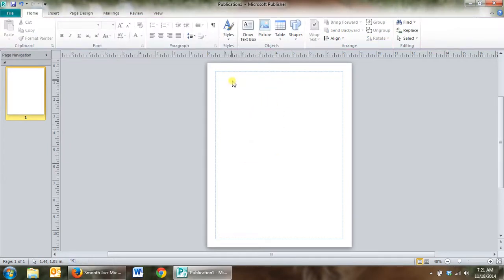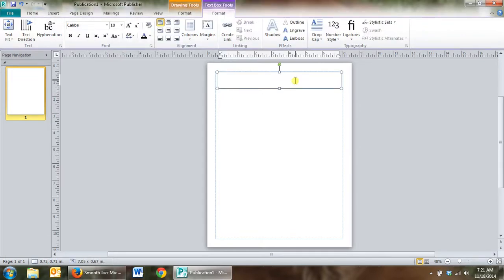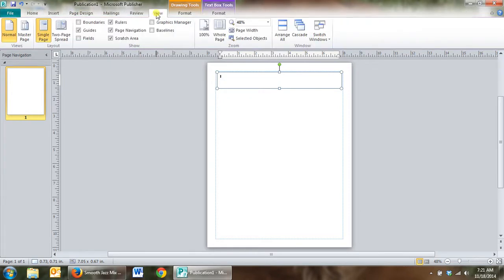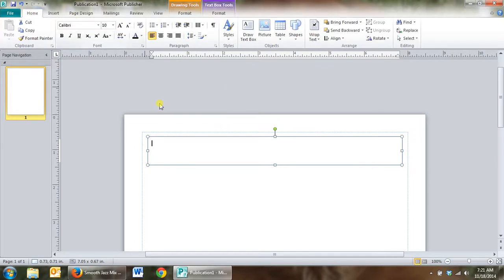We also, as you know on your template, are going to need to have a title for each page. So we're going to go again back over to Insert. We're going to draw a text box. And we're going to put our text box kind of about right here, almost through the center of the page. And before we get any further into this, I should have told you guys, make sure when you first start, this will simplify your life: go over to the View tab and click on 100%. This will actually show you what it will look like if it were printed out, and it zooms in a little bit more so you can actually see it and read it.